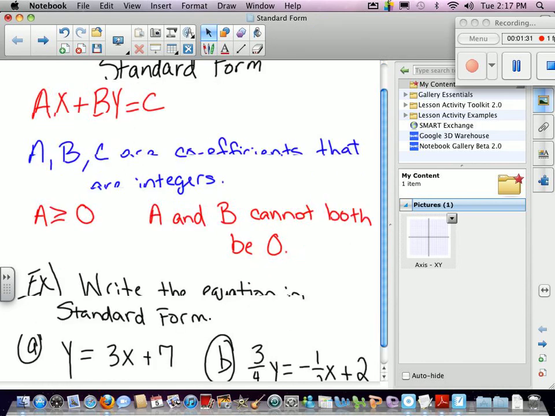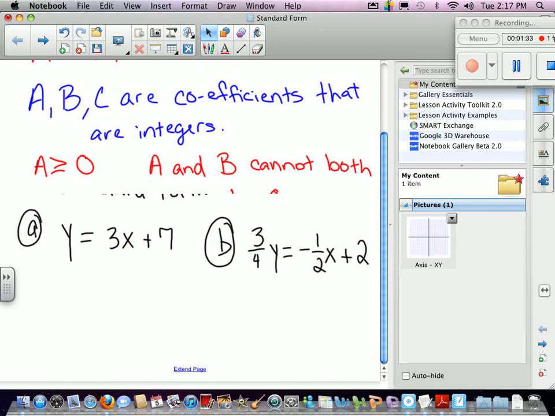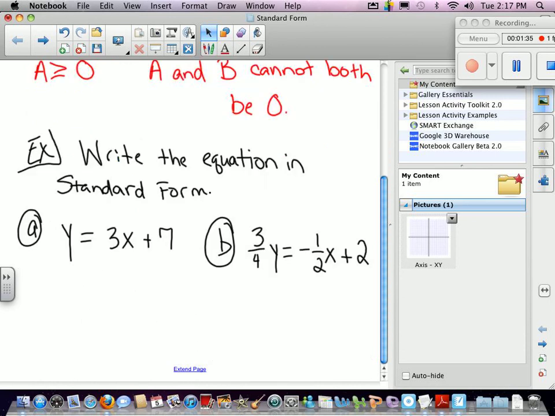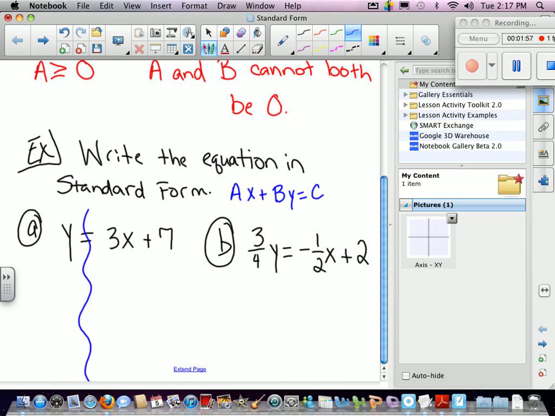Okay. Alright, so we're going to take a look at a few examples here, and we're actually going to just write these equations in standard form. And I'm going to write this up here, ax plus by is equal to c. Alright, so in order to write this in standard form, we have to get x and y on the same side, and then our constant terms that do not have any variables will go on the other side. Okay, so we're going to start out by drawing in the river here.